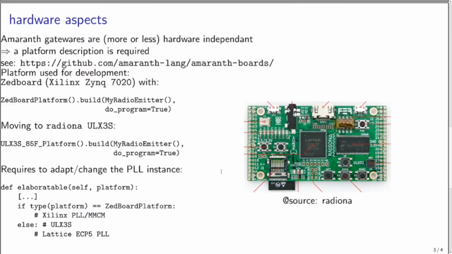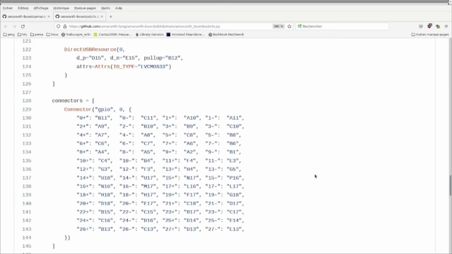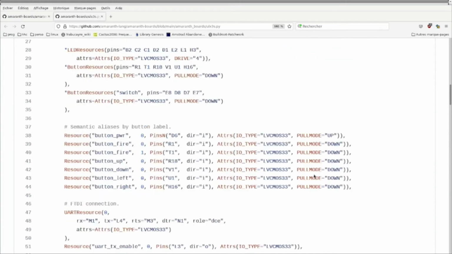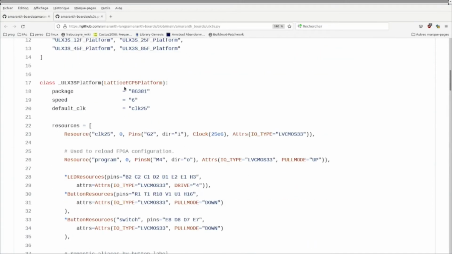These GPIOs are this one and this one. The last aspect of this class is the Lattice ECP5 platform. It's a generic class used to provide the toolchain and how to deal with this type of FPGA.